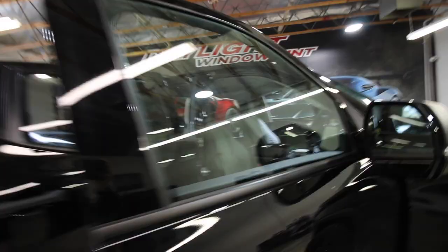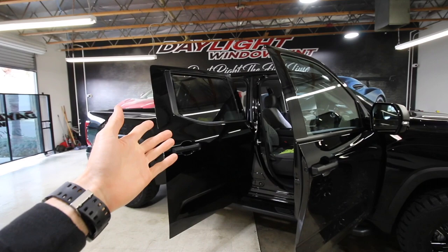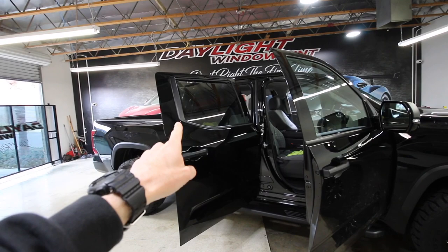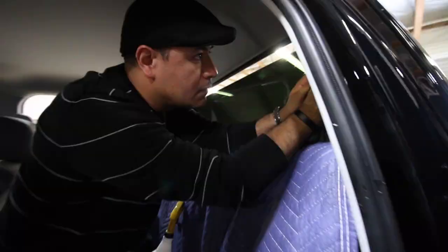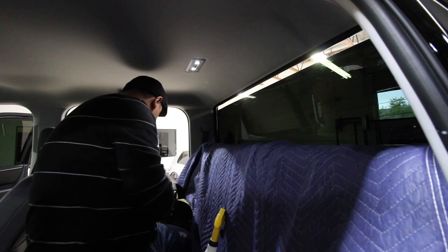What would you say is the best combination with the factory 20% to make it like a limo? If you were to do 5% in the front windows and you want it to match the rear that's already tinted by the factory, what do you throw on there, 35 maybe? Or probably 20, huh? Probably 20%. So 20 on top of 20. If you do a 20% on the back windows and a 5 on the front, that'd be about a match right there. But we're going 5 over that factory tint though. We're going dark, bro. You trim every single car? Every single car. That's crazy. I feel like that's like an extra service at most other shops.